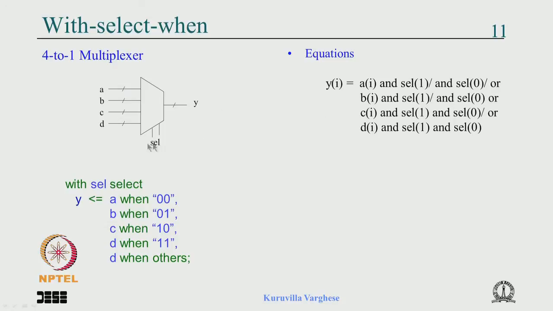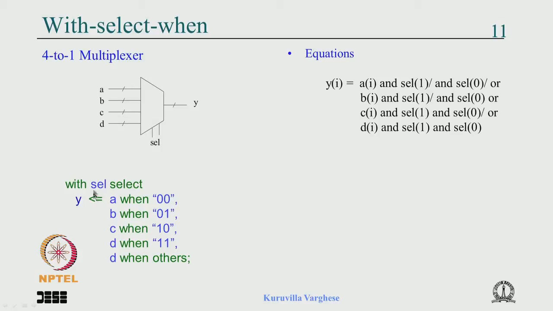And this can be used, for example, as shown with a multiplexer. So the natural choice is the select signal of the multiplexer. For various combinations 0 0, 0 1, 1 0, 1 1, Y is A, B, C, D, like 0, 1, 2, 3, and the equation is like this: select 1 bar and select 0 bar and A, or, and so on. So each one is a minterm. I am showing only Yi, because for a bus, whether it is 4 bit or 8 bit, the equations are exactly similar for each bit, because it goes through the same type of AND-OR structure.